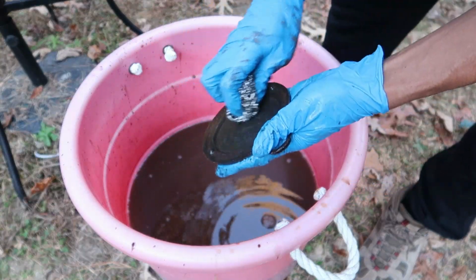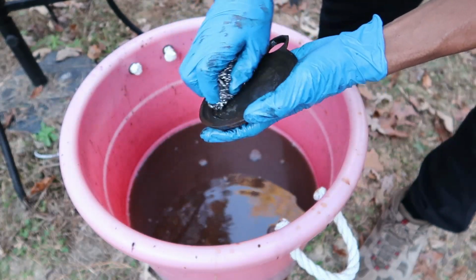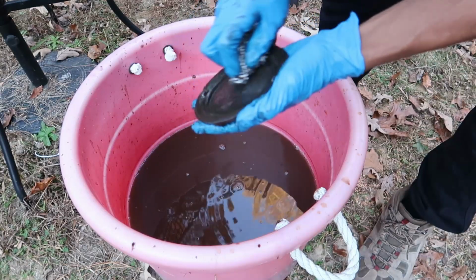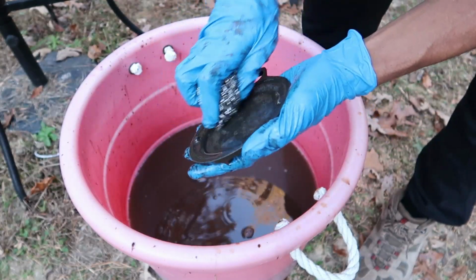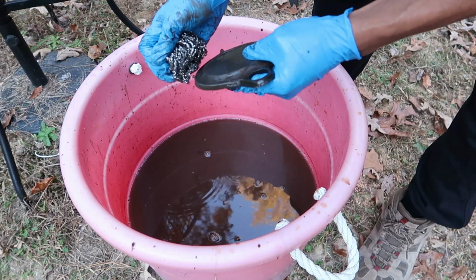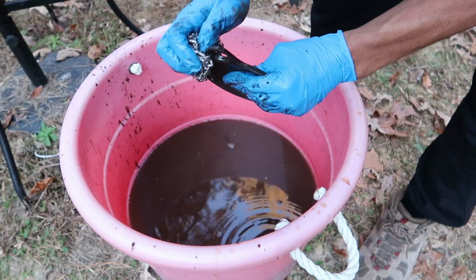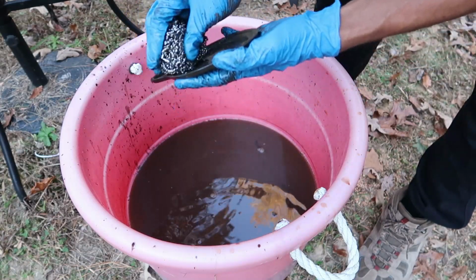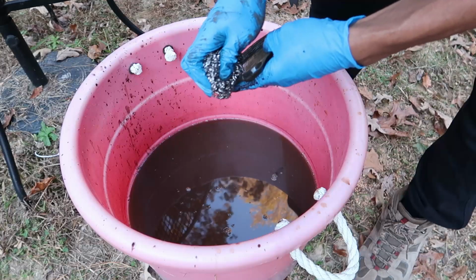Alright, so honestly, all of this could be hit with just this hand scrubby, but like I said already, I'd probably recommend the drill attachment just because it looks like it's going to be so much easier. But if y'all can see, just using this steel scrubby, it's getting everything off. I just don't want to go through that tedious of a process for the inside of the kettles, because the insides are a lot worse than the outside looks.